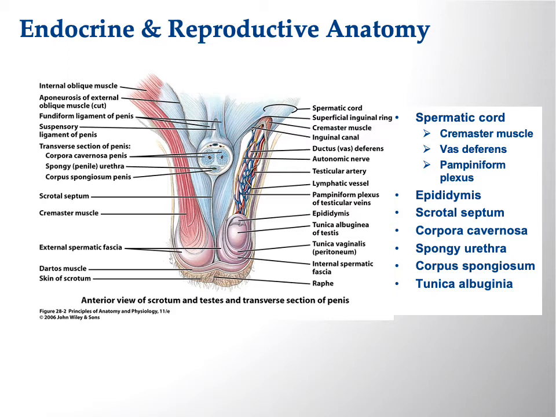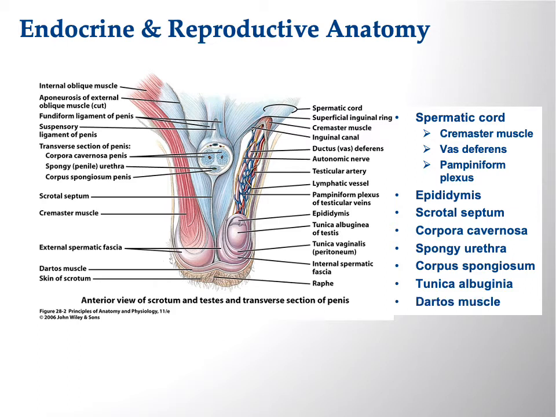And then the tunica albuginea. Tunica basically is like what knights wore under their armor. It's essentially a shirt. Albu, the root word, means white, so the tunica albuginea is the white shirt. That is a layer of tissue that surrounds the testis, okay? You can see it labeled there. There's also the tunica vaginalis, which is part of the peritoneum, but I don't have that on your sheet because the models and charts we have in the classroom don't show that very well. So I do want you to know the tunica albuginea. I don't require you to know the tunica vaginalis, even though it does show up clearly here on the diagram.